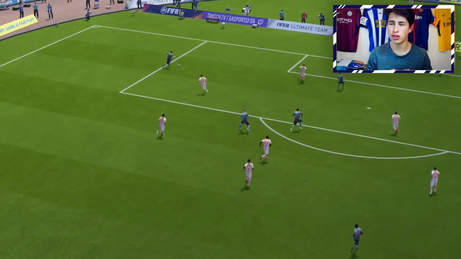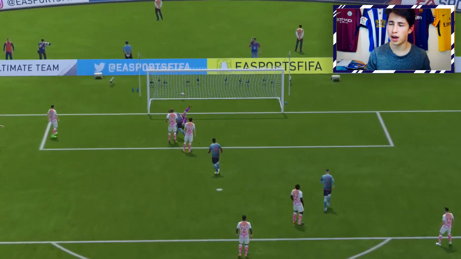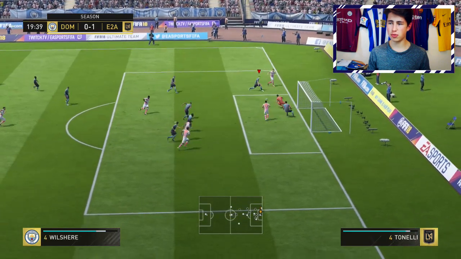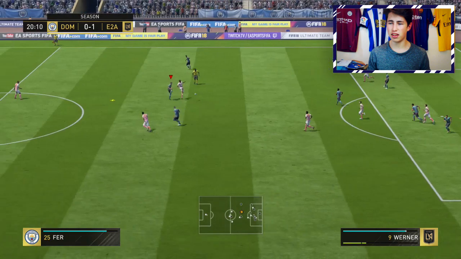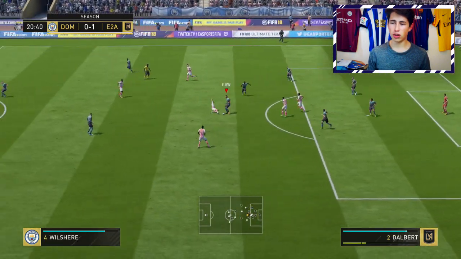Look at that, it was a nice ball from Antonio into Morales, cross into the middle, and Werner puts it away into the back of the net. We're 1-0 up already. Zaha plays it down the line to Darmian, he's in some space, squares it across, but Szczesny's back there. First real thing he's had to do in the game. He's given the ball away though now. Top of the box, Dalbert in there with a good challenge.